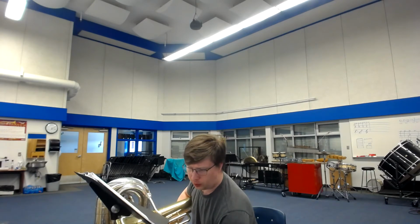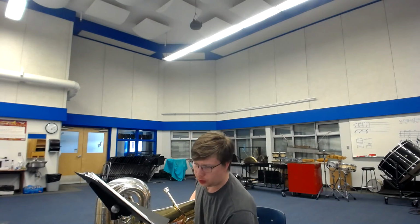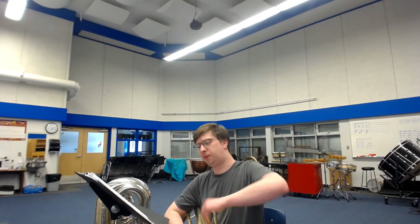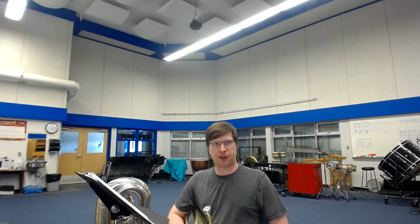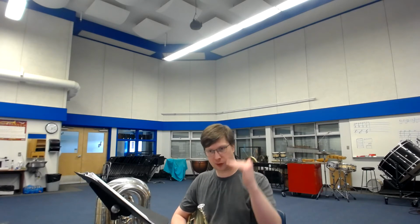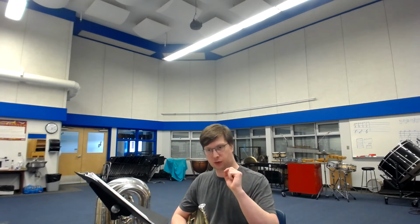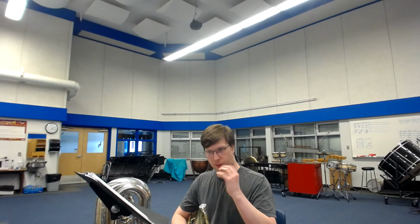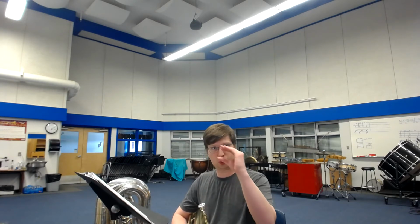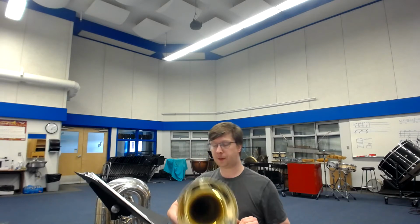Technique study as well, okay, so that's the next one, and that's with the eighth notes and quarter notes. So the goal here being to make sure that we are keeping a smooth transition between the slurred notes and making the tongued notes noticeably, we have to make a noticeable difference between them. Do, do, do, do, do, do, right?